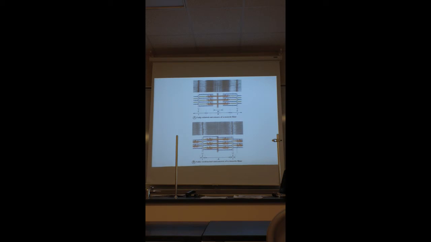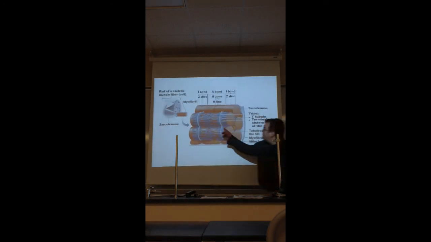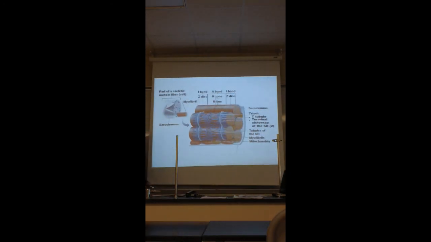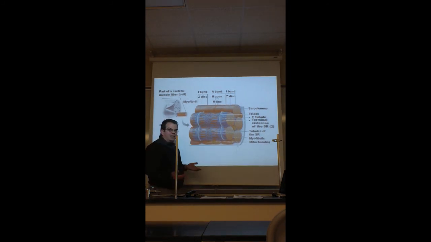How does it all occur at the same time? Again, goes back to this idea. This amazing machinery right here called the sarcoplasmic reticulum. And this amazing, basically conductive pathway, so that as soon as that electrical impulse comes down the muscle cell, it causes a rapid contraction by releasing calcium. It's all triggered the same. So if you look, it wraps around everything in the entire cell. So boom, instant contraction.